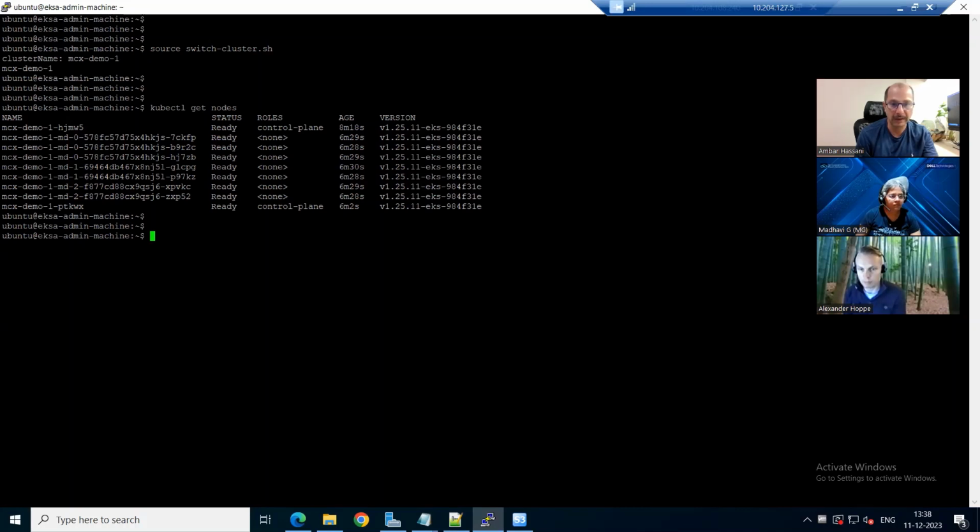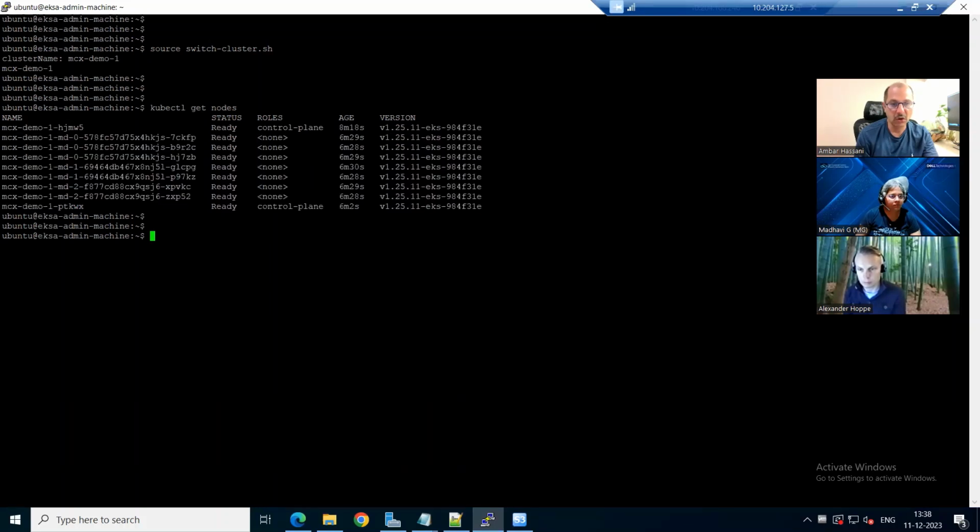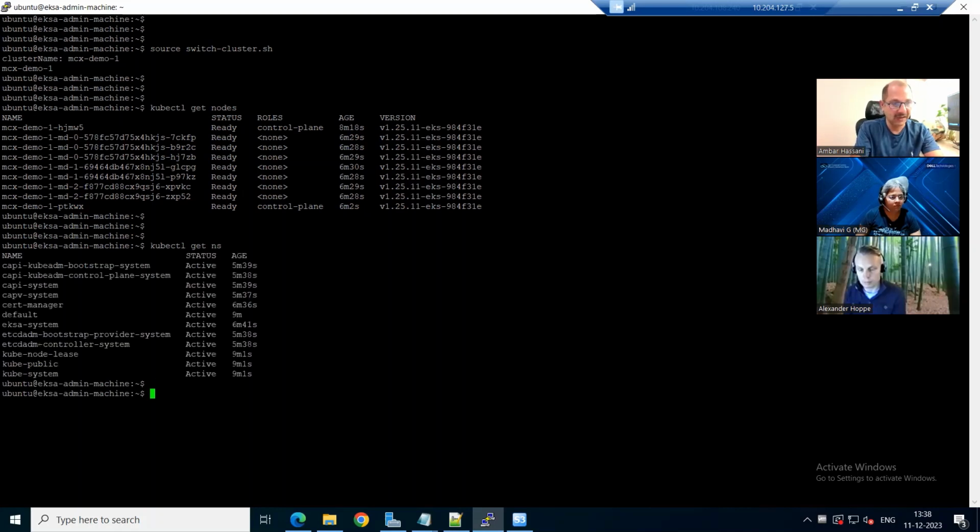You can see that we are running 1.25 of EKS core distro. You can see it here. Again, no surprises there. This is based on an Ubuntu operating system for the individual nodes, right? Now, let's just quickly see kubectl get namespaces. So you can see that we are in a default system. There are no explicit namespaces that we have manually created.